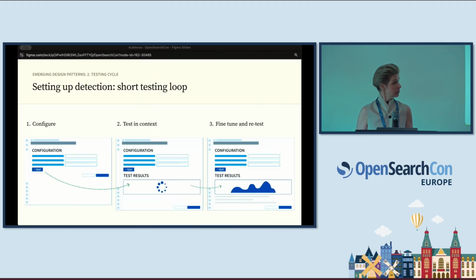The second pattern focuses on integrating testing capabilities directly into detector configuration workflows. There are multiple detectors across both use cases, and this is part of our FreePM, mostly FreePM kind of setup and constant fine-tuning of the system. We are aiming to streamline the process of creating and refining detector configurations. The testing workflow consists of several key components.